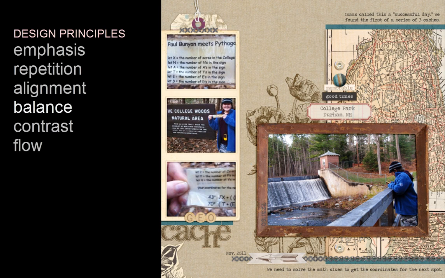For now, take a look at this page, Geocache, and notice how that strip of photos along the left balances the much larger landscape-oriented photo and map behind it. While this larger photo and the map fill more physical space, the smaller strip can balance it because it sits higher up and has more complexity. It visually sees right, feels right, and we'll talk more about how to get this good feeling in a later lesson.